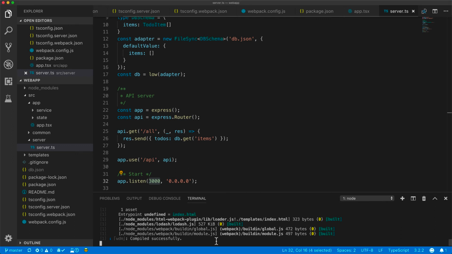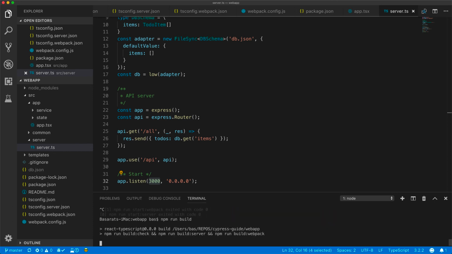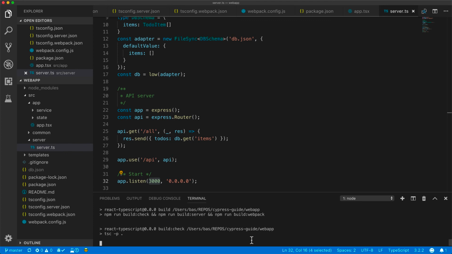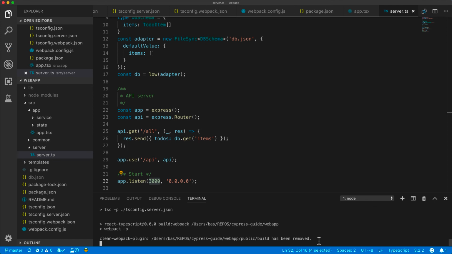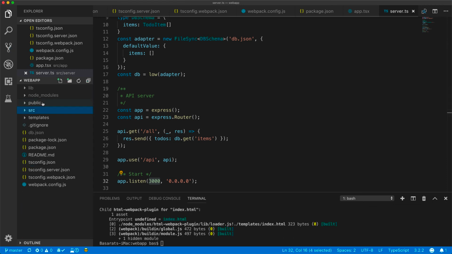And when we are ready to deploy our application, we simply run the task build. This does a full compile time type check of all the source in the source folder, followed by a backend build and a front-end build using Webpack. This generates the front-end assets present in the public folder, which we can deploy to a CDN, and the backend JavaScript assets built to the lib folder, which we can deploy to a Node.js server.